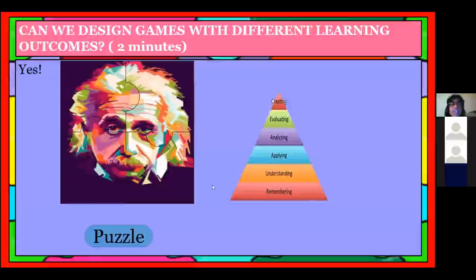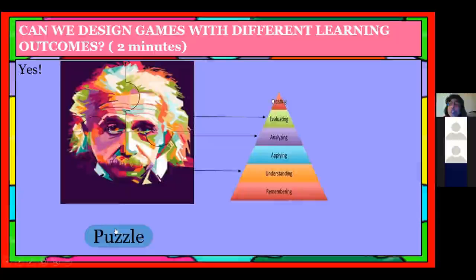So I would like to say that in this particular game, I tried to achieve the outcome called understanding, because you have to understand the game first, and of course the questions also, and then you need to analyze the questions, because you have to read the cover page and the contents page of each book, understand them and then analyze them, and then you can also evaluate your own analysis whether your answer is correct or not. So from the lower order skills, I have moved on to the higher order skills.